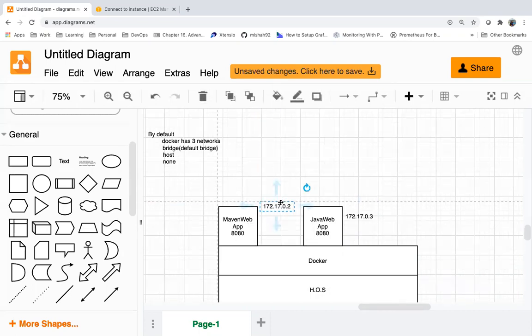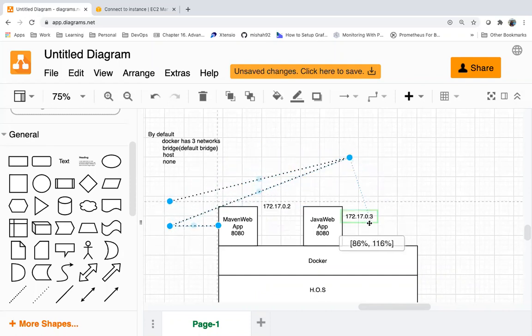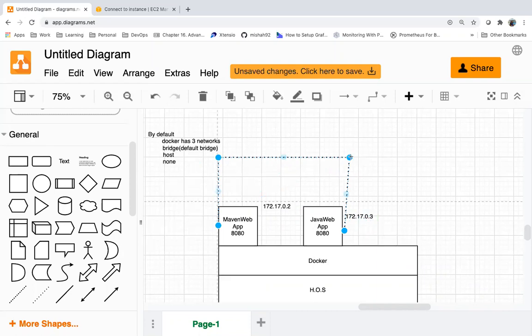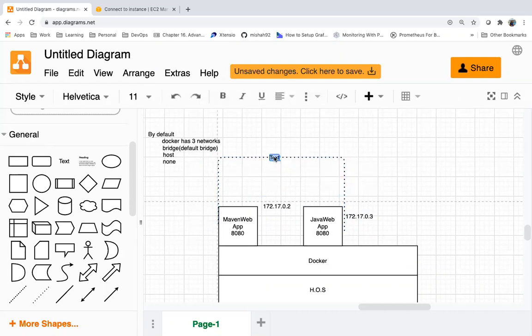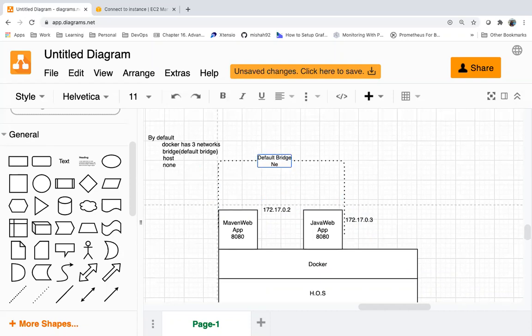Now both are running in the same Docker network. Under which network are these two running? Both containers are running in the default bridge network. I can have n number of containers in this default bridge network.